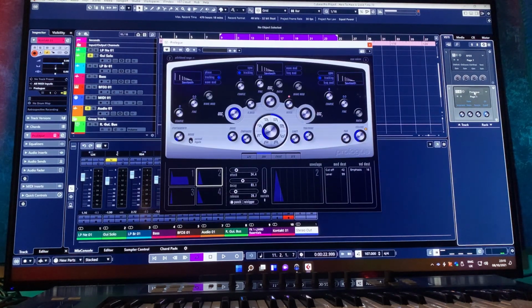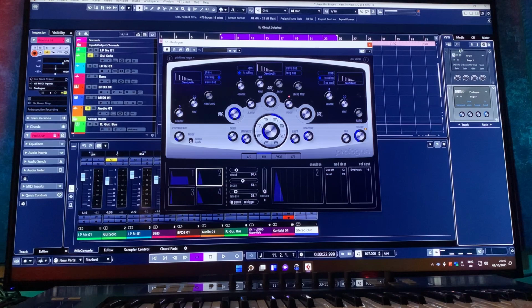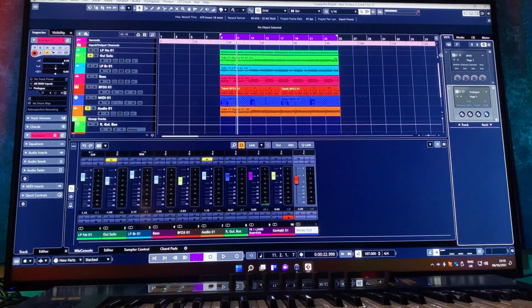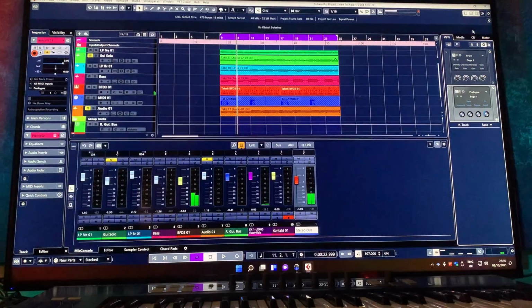Prologue, working fine. BFD3 is now working fine. Battery 4.